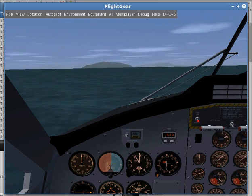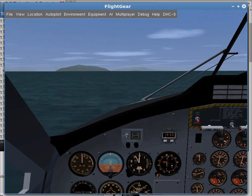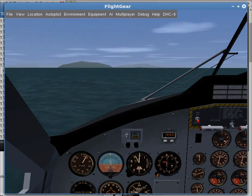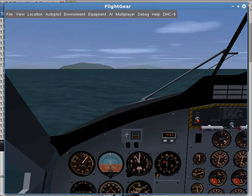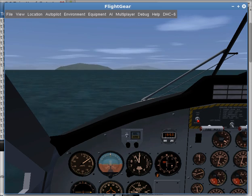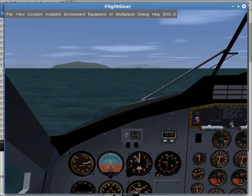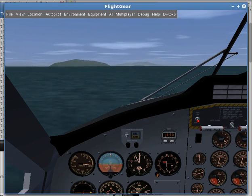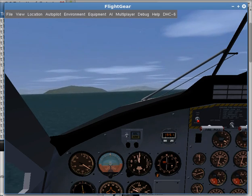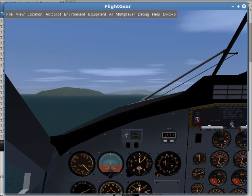As you can see, I have started the engines. I'll now run up the throttles to full power. If you're taking off from sea, gear up — pull your gear in. If you're taking off from land, keep your gear out because it will allow you to roll on the runway. When you run up to around 110 knots, which is in the middle of the 100 and 120 on the speedometer, you can lift off. With flaps on, you can lift off at a much lower speed.